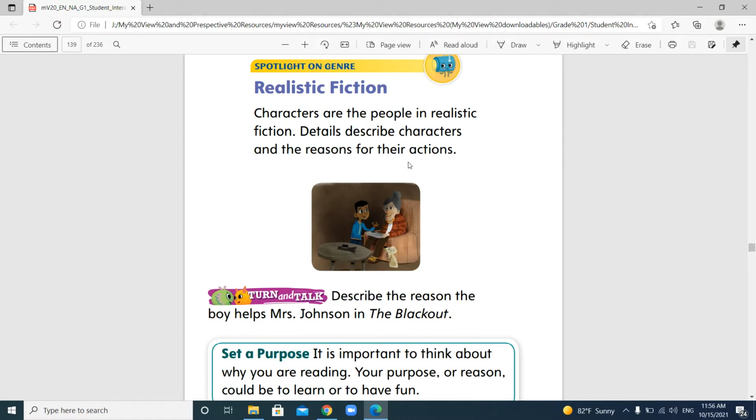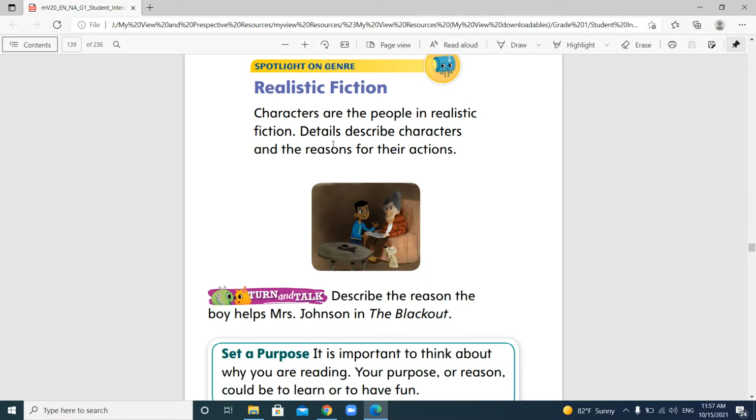Right? We also said before that the setting of the story can show us or has an effect on how the characters behave. Okay? We said that the author, the person who writes the story, likes to use words to describe the characters. Okay? For example, in the story about Henry, we said that the author wrote that Henry has a red bike.